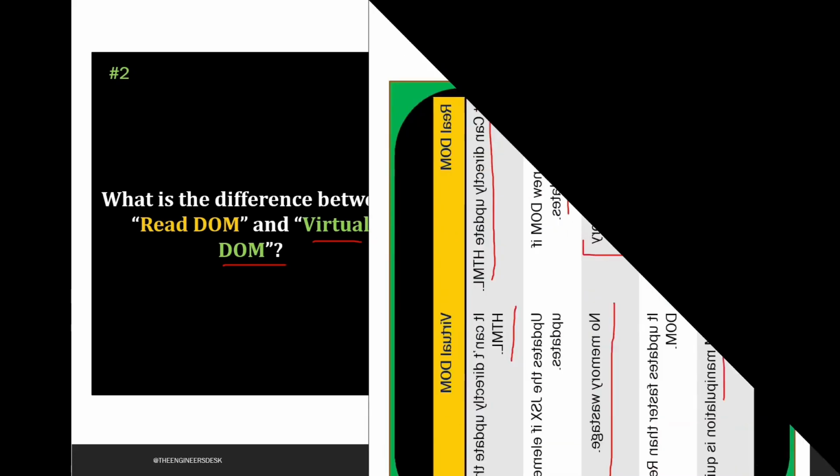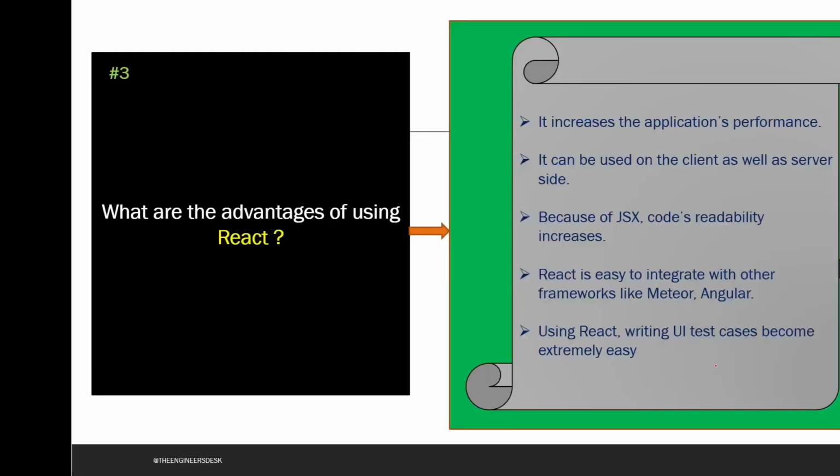Let's go to the next question. The next question says, what are the advantages of using React? The first thing is that it increases application performance. Because it works on the virtual DOM, it consumes less memory and DOM manipulation is quite easy, so obviously it will increase application performance. It can be used on the client side as well as on the server side. The third thing is that because of JSX, JavaScript syntax extension, code readability has increased.